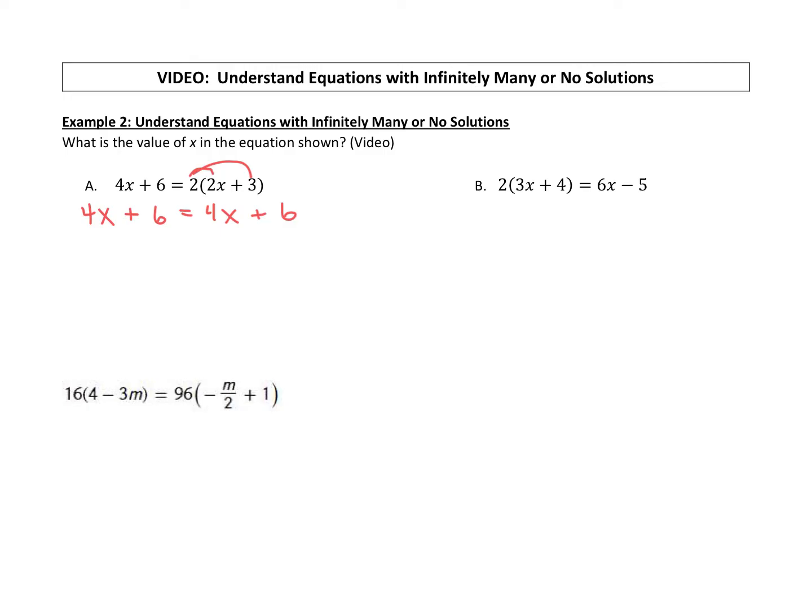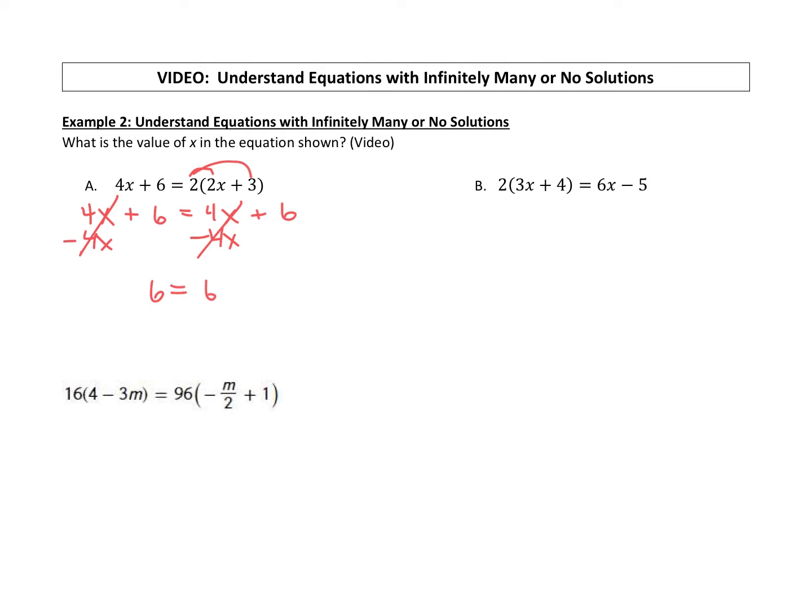So we're just going to keep solving. We have variables on both sides of the equation. That has to be our next step. Let's subtract 4x and subtract 4x. So we subtracted 4x on the right to get that to cancel. And then what ends up happening is, oh look, it's canceling on the left side as well. You have no variables left to solve for, and what you do is you just carry down what you have left in the equation. You have a 6 on the left side, your equal sign, and you have a 6 on the right side. So you're going to ask yourself, is 6 equal to 6?